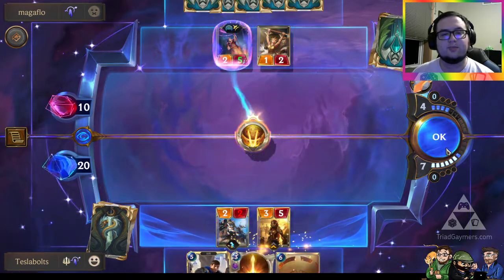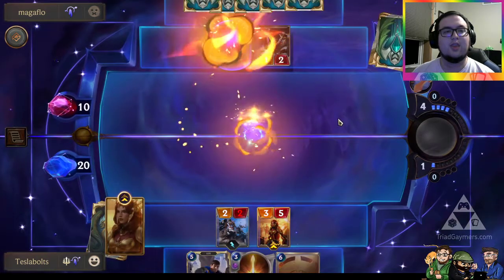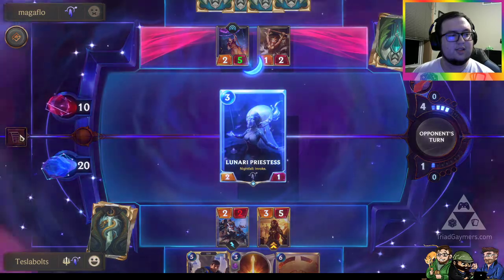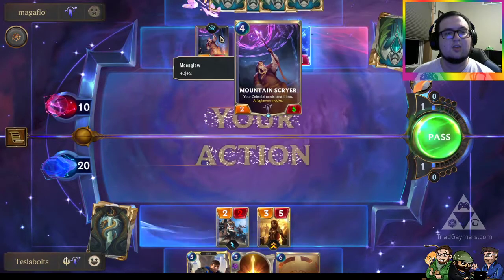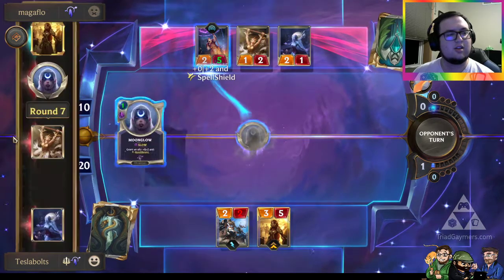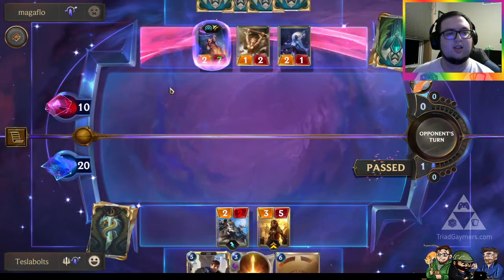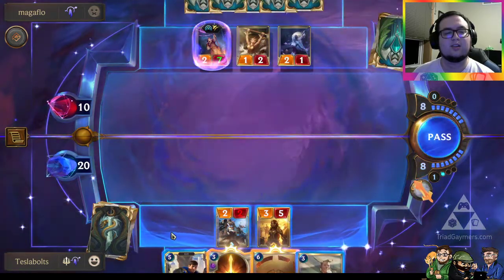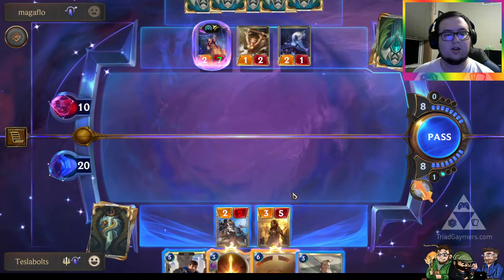Well, let's get rid of this. It's another Daybreak effect, and so the reason this works is it's going to silence it first, and then deal 6 damage to it. Wait, what? Instead, silence it this round and deal 6 to it. That should have silenced it. Sunlight blinds, moonlight reveals. Daybreak, instead silence it this round and deal 6. Yeah, that should have gotten rid of the spell shield. Unless it just, because it saw it as a spell, it did it. Which is absolutely bonkers weird, but okay.